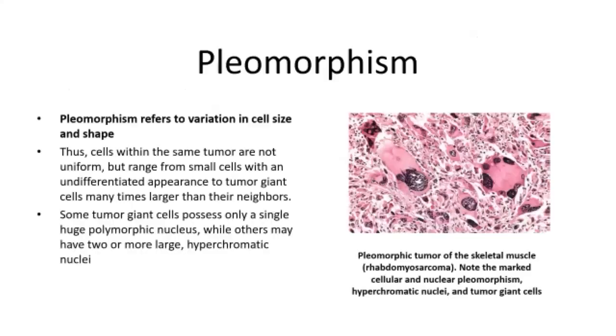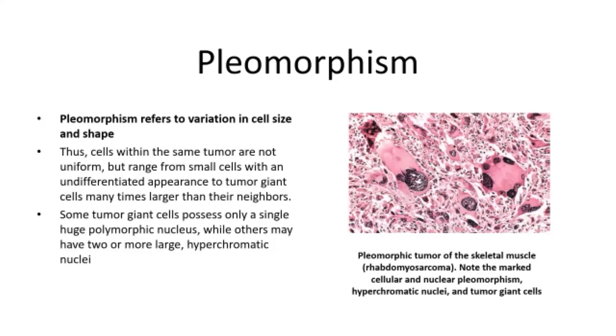Then another important characteristic is pleomorphism. Here we have two terms: morphism is the shape, and pleo means different. So it refers to variation in cell size and shape. In a malignant tumor, there are cells with different size and shape. Why does this happen? Because the size of the cell is mostly dependent on the phase of mitosis they are in. If they are in S phase, they have synthesized the DNA. When they are functional, the cytoplasm is larger. When the nucleus is dividing, the nuclear architecture is different.